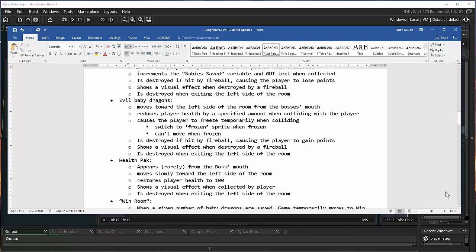You want to have evil baby dragons that are just another variation of the baby dragons. Again, they move toward the left-hand side of the room. They're going to reduce the player's health when they collide with the player, and importantly, they're going to cause the player to freeze temporarily, switching to the frozen sprite and not being able to move. The player can't move while they're frozen. The evil baby dragons will be destroyed if they're hit by a fireball, giving the player some points. You should show a visual effect if they're hit by a fireball, and again, they should be destroyed when they leave the left side of the room.